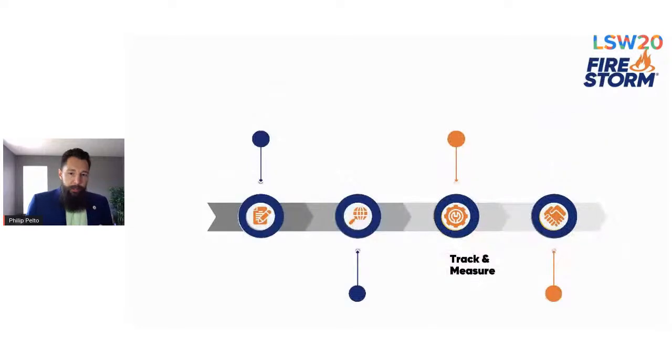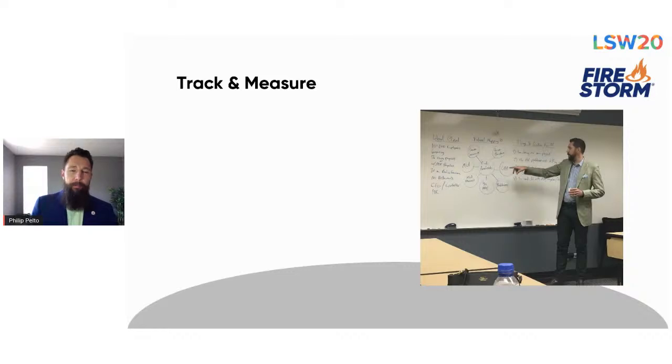So, all right, the last thing here that we're going to talk about is tracking and measuring. Tracking and measuring is so important, and it's come so far since I started in my sales career. I used to have a recipe box, which I actually still have, with 3x5 cards, and I would write all the clients' names and all the notes that we were talking about on the card.